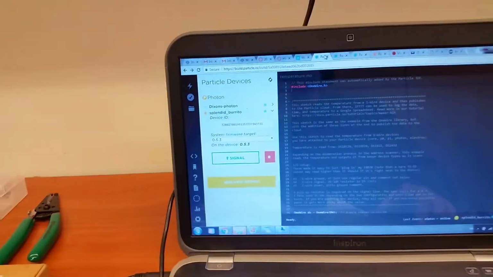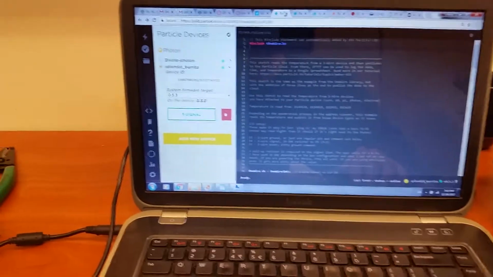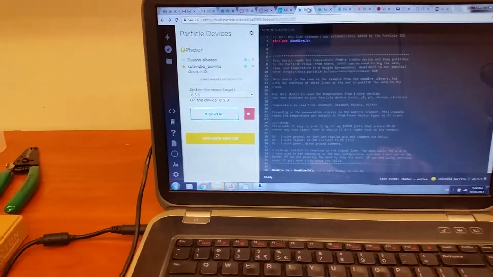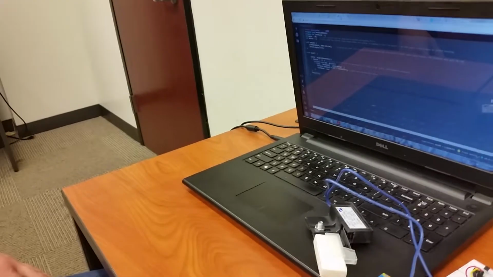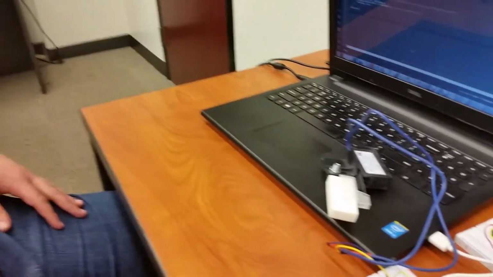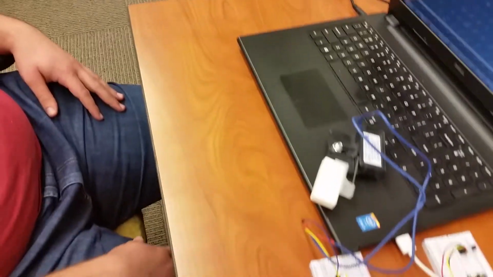Here's the code for it. You can change the time interval on how often you want to log, and it actually communicates with the switch logger, and it displays the temperature if it sends the message that the switch has been activated.